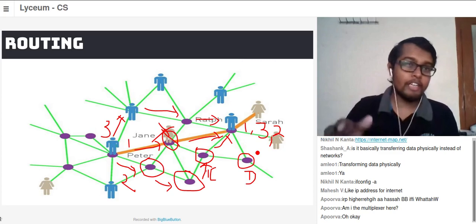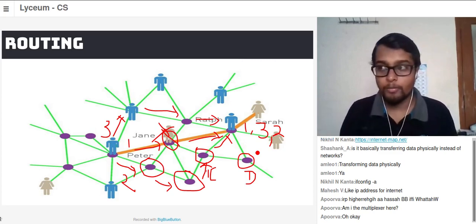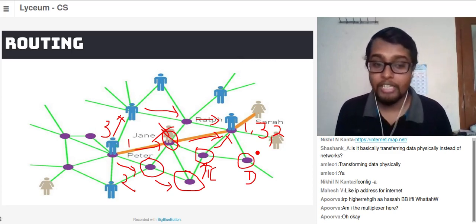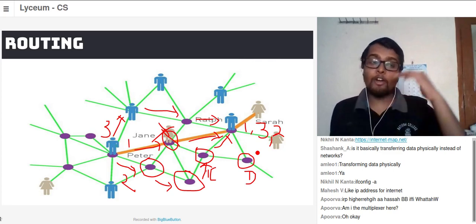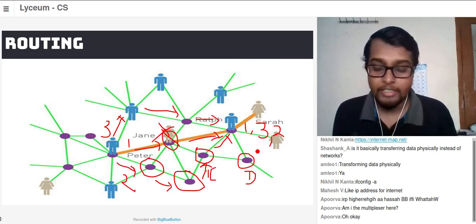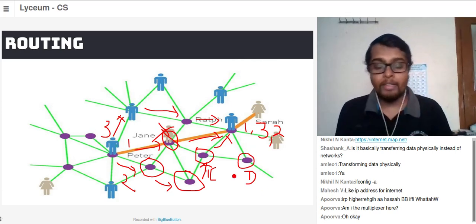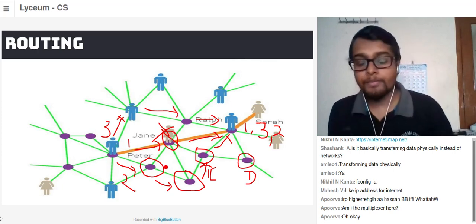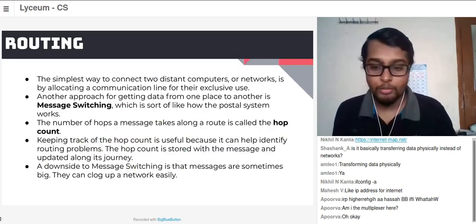We'll also look at how this problem is solved by a different protocol that lies on top of your IP protocol, the internet protocol.